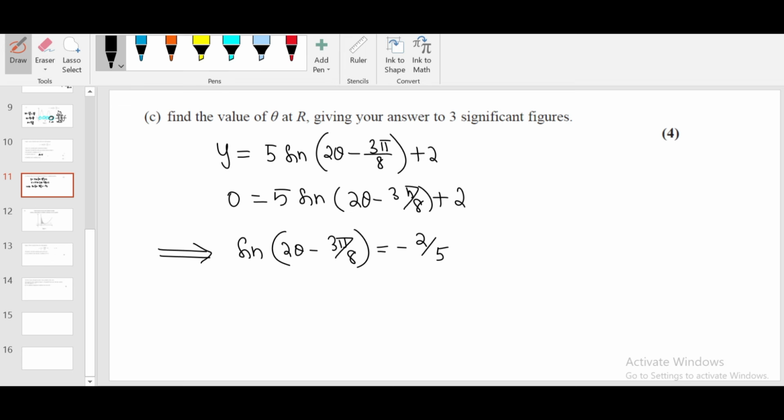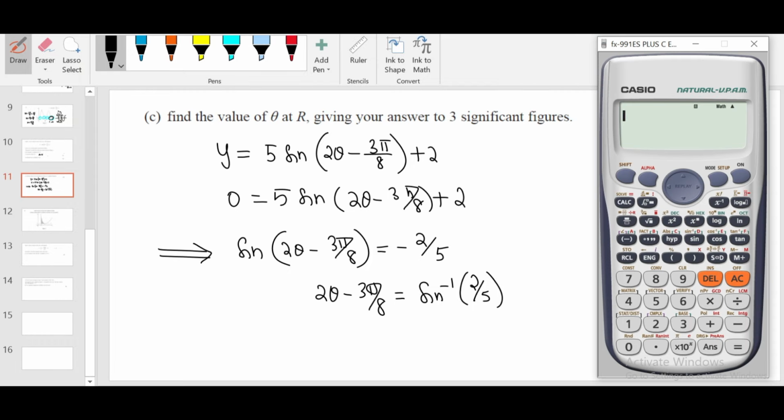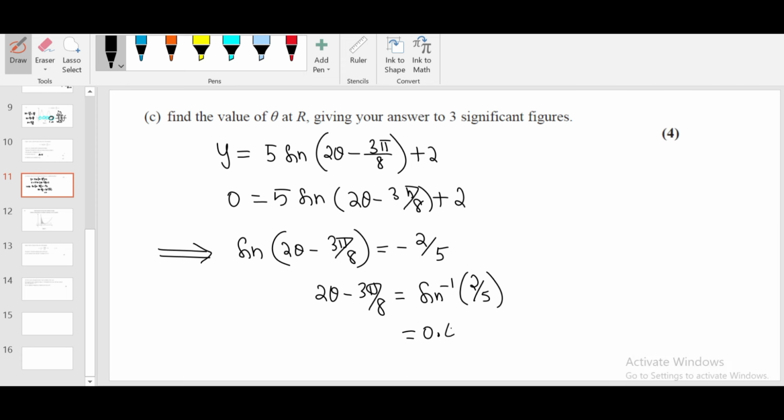So you need to solve it. How do you solve it? Up to you. Whatever method you learned in solving harder trigonometric equations, apply the method. So the method I teach, you need to find sine inverse of positive 2 over 5 for 2 theta minus 3 pi over 8. You don't take the negative value, you take the positive value. You need to use radian mode, sine inverse of 2 over 5. Okay, I'm going to store this value as A. That's the principal value, 0.4115, etc. Now we need to solve it, find the 4th solution.